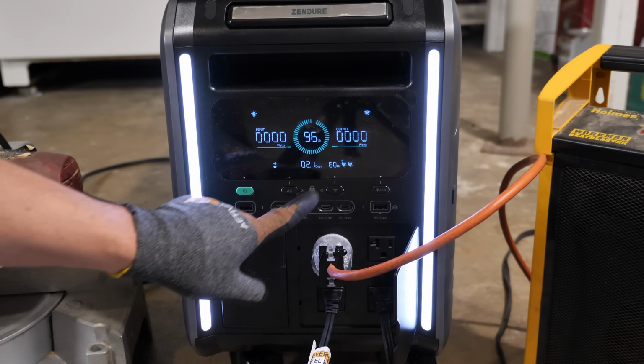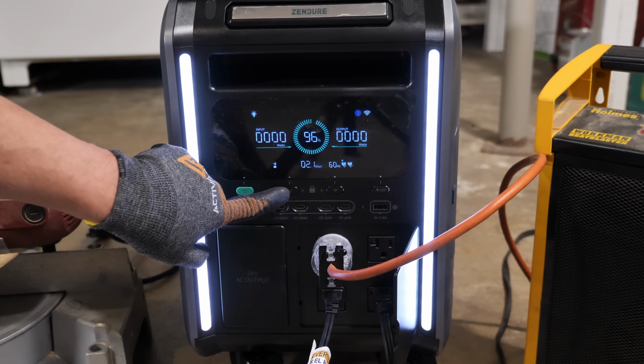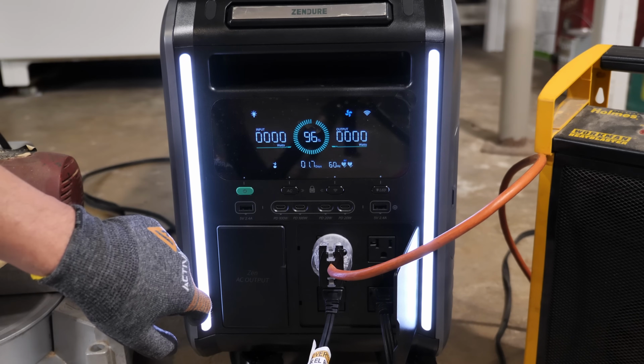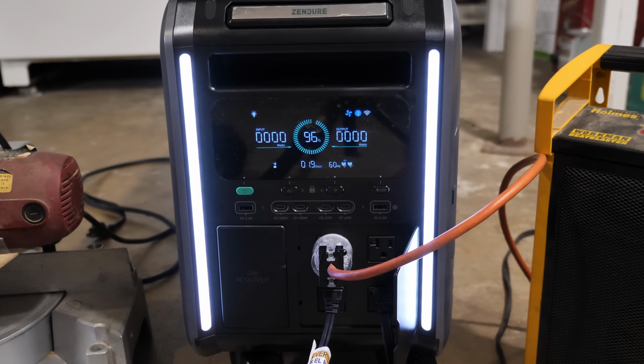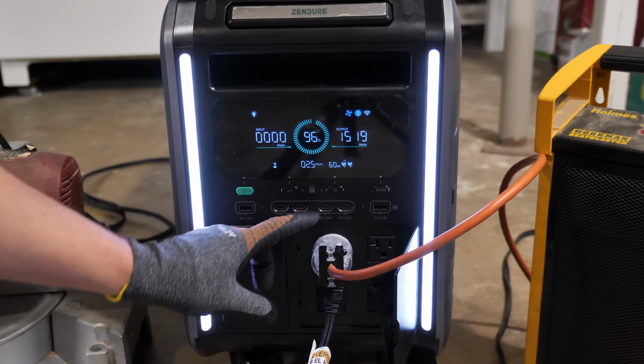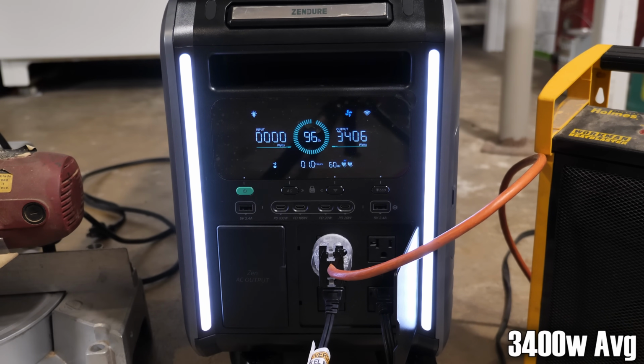All right, next test we're going to do is basically turn off the 220 volt outlet here. So we'll hold down for 3 seconds. All right, RV mode is activated. So we're basically going to run all the heaters again. Here we go. 1500 watt heater on this one down here. Next 1500 watt heater is on. We're at 3000 watts. All right, the next heater is going to be turned on. This is on low. 3400 I saw. Yep, 34. And then I'm going to change it to high.